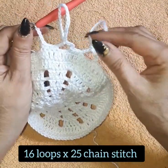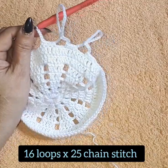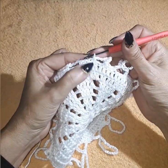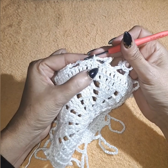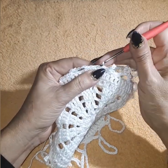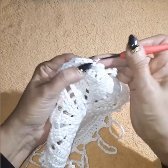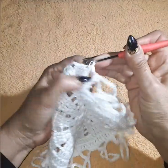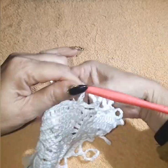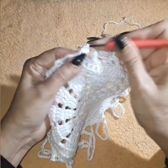We're going to have 12 of these motifs all the way around. I'll meet you at the end. Okay, everyone, so we pretty much reached the end. I'm closed in with a slip stitch on the first single of the four groups of singles that we have here. And then I'm going to come back in and do a single on the single and two chain. That will equal a double crochet. We're going to create four double crochets on top of the four singles.